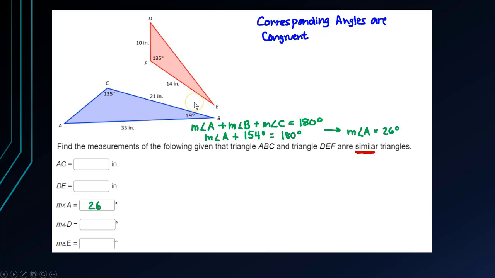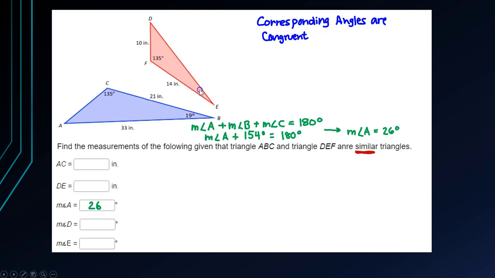When I look at what's going on here, as far as knowing which angles should correspond to each other, there's another fact that was discussed, that the smallest angle should be opposite the shortest side, the largest angle opposite the longest side, and so forth and so on. I know that AC should be the smallest side on this triangle, which means that angle E is the 19-degree angle, because it's opposite a side smaller than the 14-inch side. So I know that this would probably be the smallest side on this one.